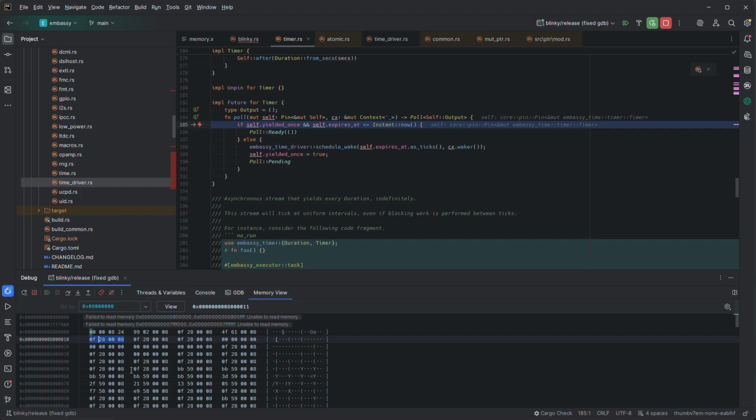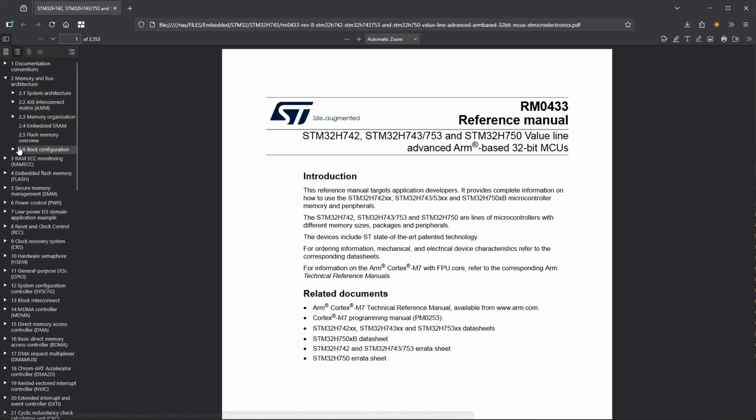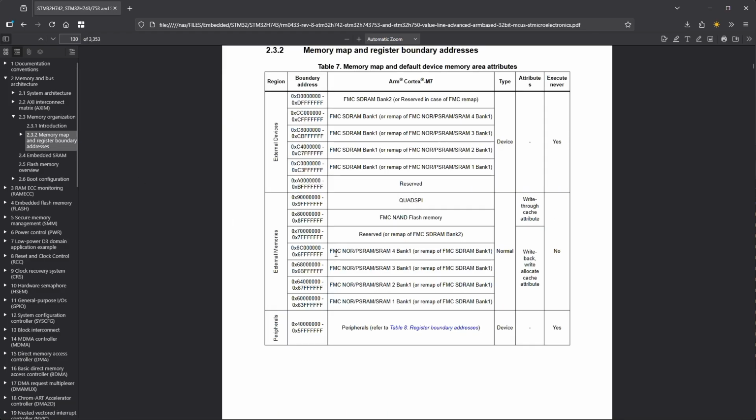In addition to being able to look at memory, you can look at peripheral memory addresses as well. If you're looking at the reference manual, you can find all the different peripheral addresses. So if you look at the memory architecture and memory organization, you can look at the memory map.